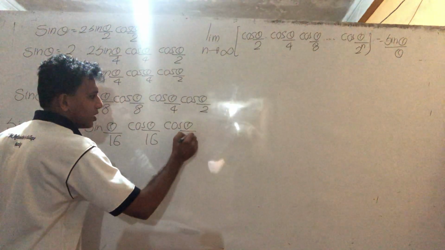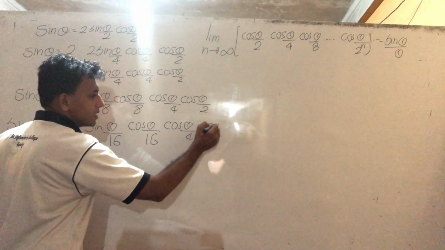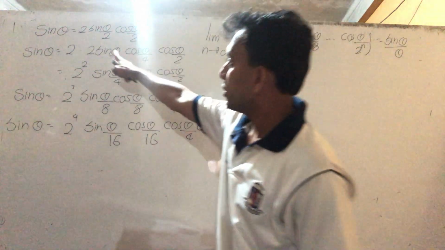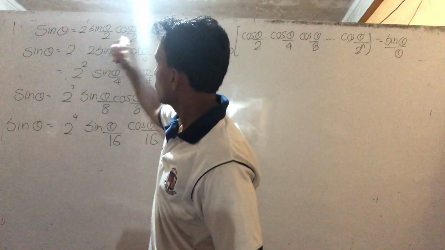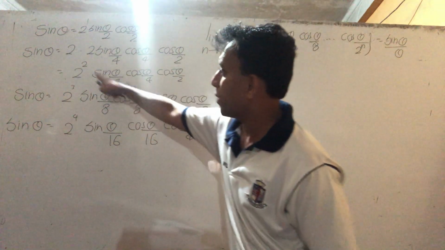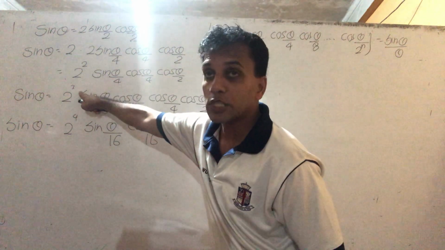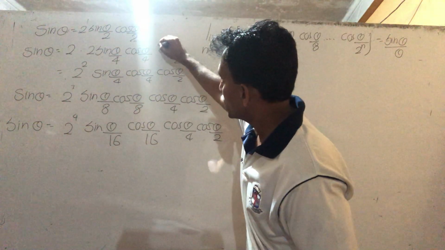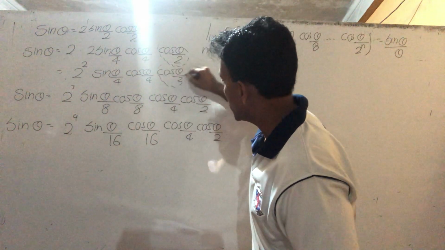I think that's enough. Therefore, now try another general pattern. Think of a general pattern. First occasion, here 2 to the power 1, here 2. Second occasion, 2 to the power 2, 2 squared, the same power comes here, 4. 2 to the power 3, that power comes here, 8. Same, at last cos theta by 2, at last everything cos theta by 2.